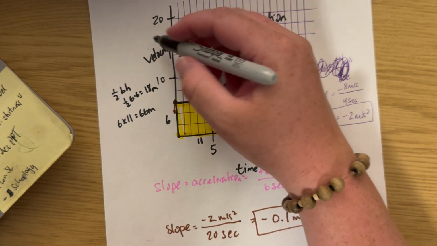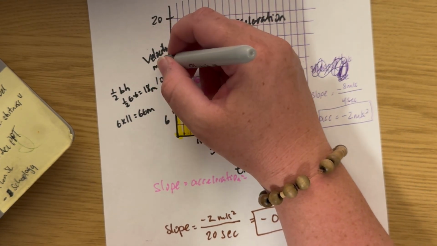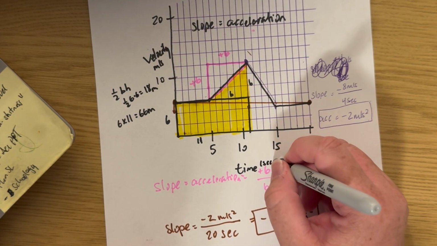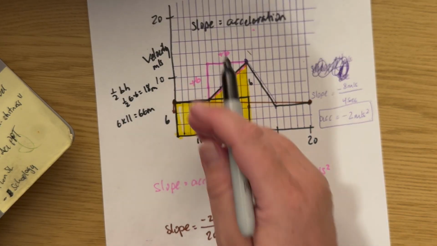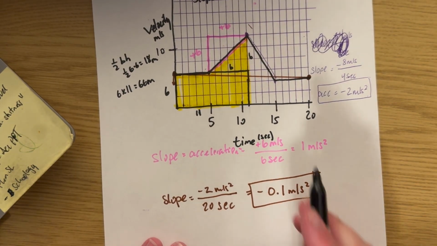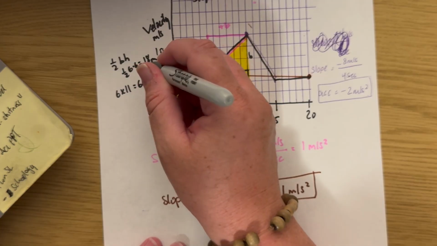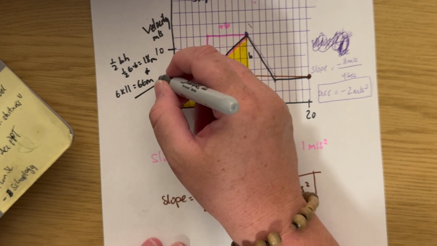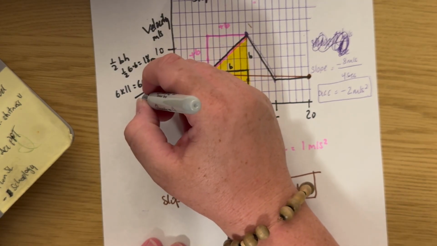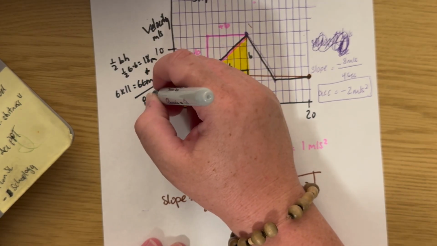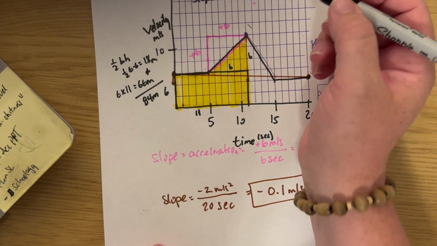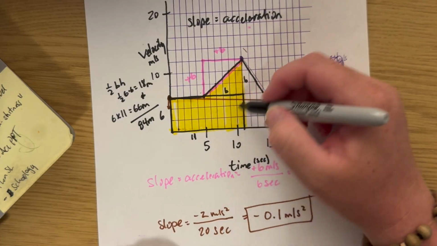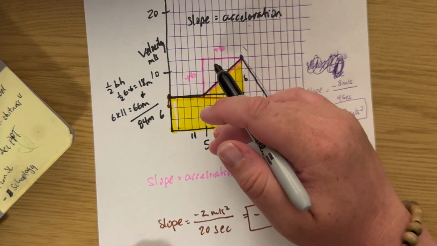Because I'm taking velocity in meters per second and multiplying that times time in seconds, I end up with meters. So my total displacement in that time, I'm going to add these two up. 18 plus 66, if I add them up, I end up with 84 meters. So anytime you're trying to figure out how far you've gone, you're getting the area underneath the graph line down to the 0.